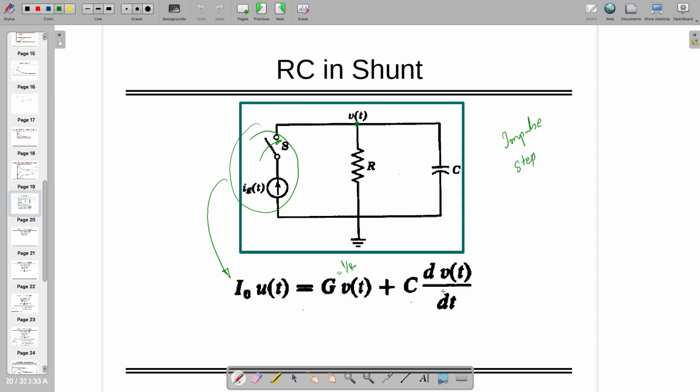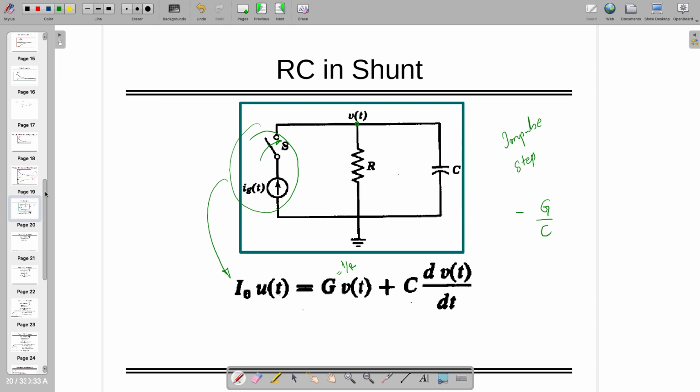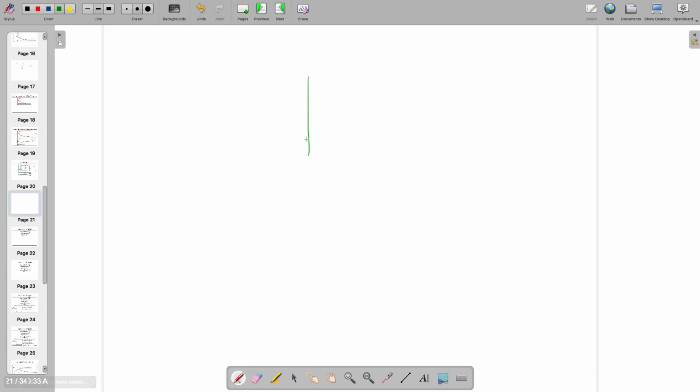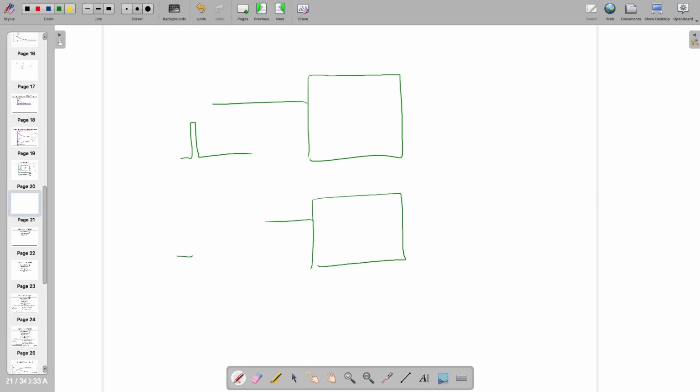What are you saying? Minus c by g or g by c? Minus g by c, right? The answer will always be 1 by RC. Most of the time the answer is known to us, but we are going through the differential equation. The only thing is that here my input is not 0. If you remember the last circuit I used, the RC circuit, the input was this one. Right now, in the circuit I am using, the input is this one. Can you identify these two things or not?